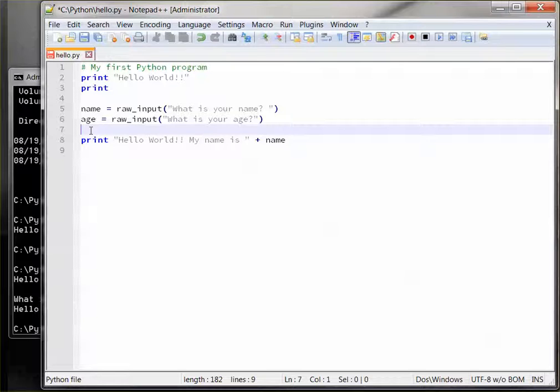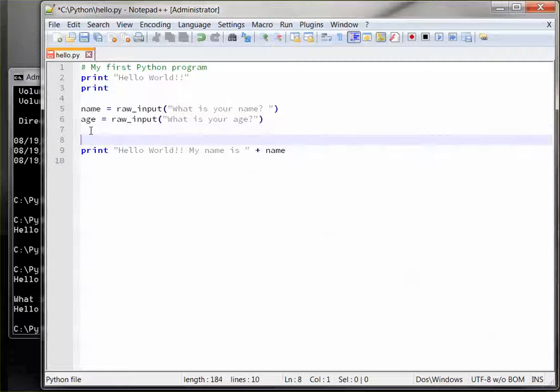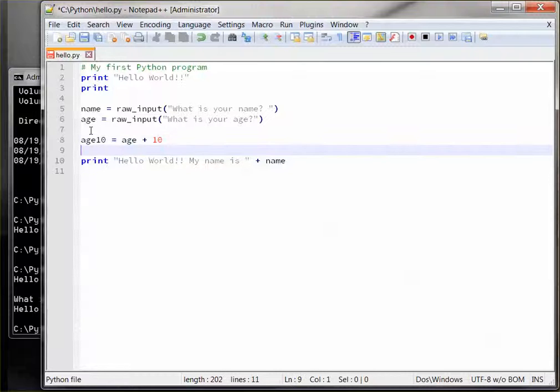Alright, so now we've asked the user for their age, and let's do a math calculation, and let's create a variable called age10 and make it equal to age plus 10. Now, you cannot do this as it stands because age, if you recall, is accepting a string, a character string.